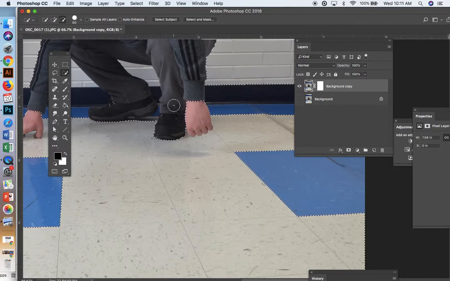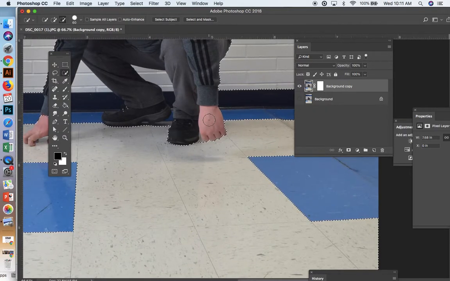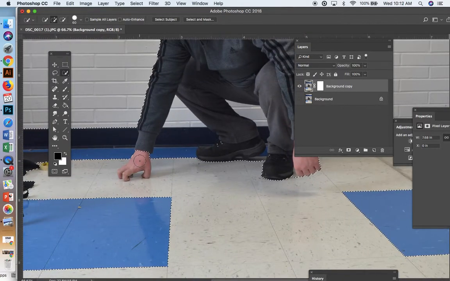So first of all, this is a hard way to do it. If I click here, now I have a minus instead of a positive. Okay, so I clicked up here to get a negative. And I click here, see how that went back and grabbed that shoe again. The easier way to do this is, let me go back to the plus again, if I hit the option key and hold that down, I get the minus. So I prefer that because I don't have to worry about coming up here. It just saves me time.